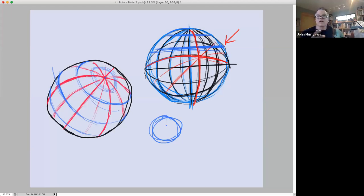Mess with this just as you're sitting listening to the telephone. Make this doodle, and then do one with the axis pointing off in a different direction. It could be here, it could be here, and you're going to develop an intuitive sense for how latitude and longitude lines wrap around a sphere. If you get this, taking your bird and rocking it at any angle and wrapping its plumage around it is going to be so much easier. So speaking of birds, I know that's why you're here. Let's go to something that's a little bit closer to a bird, and then we're going to get full on into birds.